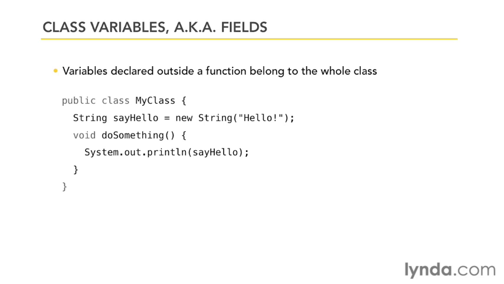So once again, this kind of variable is officially called a field in Java. You'll also hear it referred to sometimes as a class variable, but the two phrases mean the same thing, class variable and field. And if you look at the documentation for the classes in the Java class library, you'll see that this type of variable is referred to as a field in the API docs.